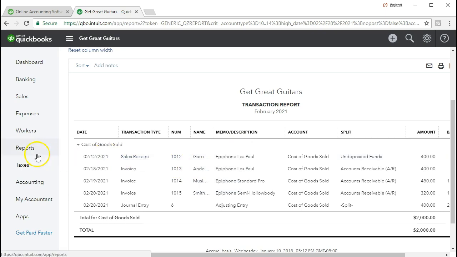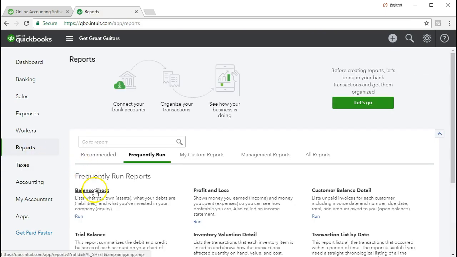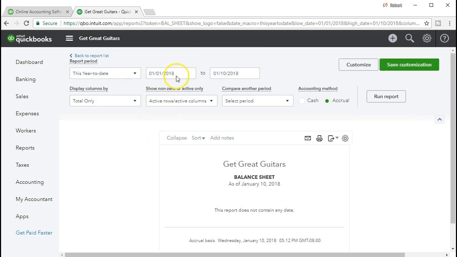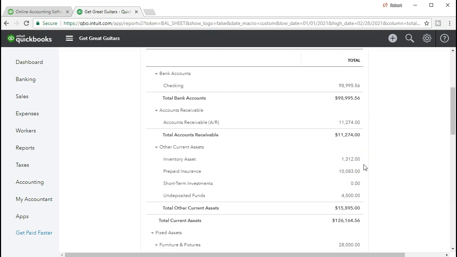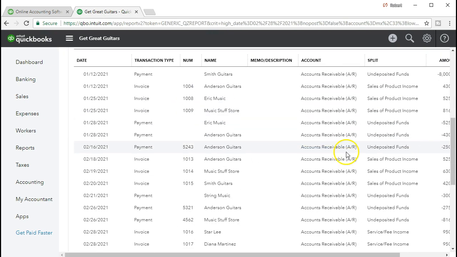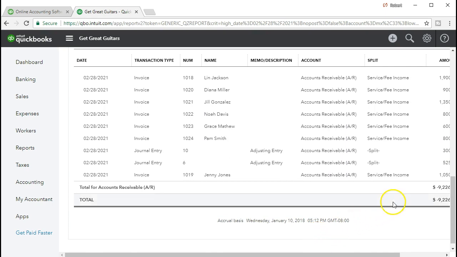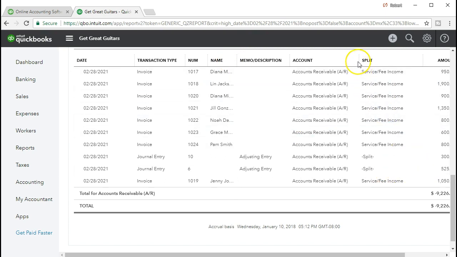Going to go back to our financial statements, back to the reports here on the left side. We're going to run the balance sheet, and we'll change our dates once again to 01/01/21 to 02/28/21 and run that report. So here is our report. If we take a look at one of the accounts affected, such as the accounts receivable account, we will then see the activity. And remember that we saw that activity down here related to our adjusting entry, the 525. I'm going to try to make this a little bit smaller if I can grab that. It's going to be the 525.